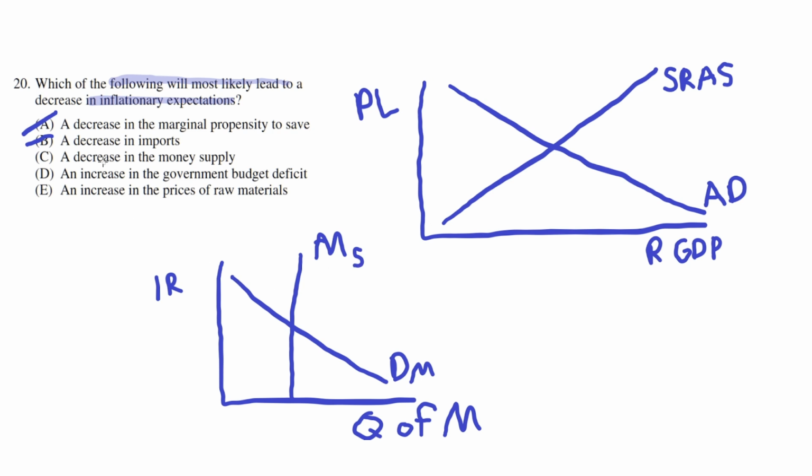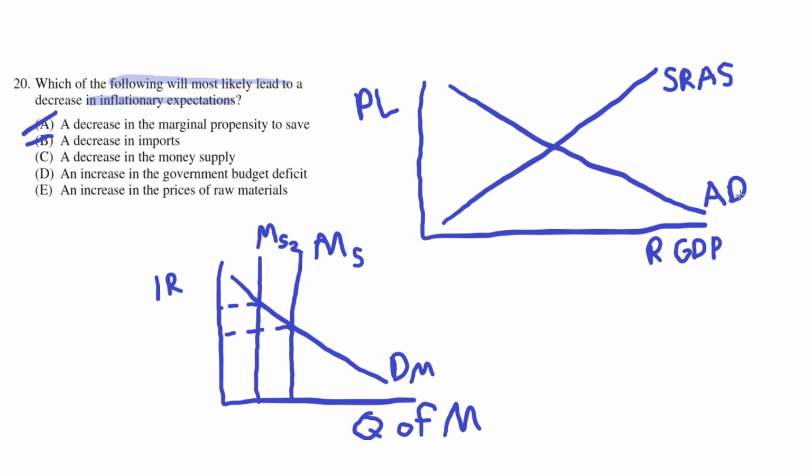And here it says that there will be a decrease in the money supply, so this would result in a shift of the money supply to the left, and we'll label this as MS2. And this would result in an increase in the interest rate, because originally the interest rate was right here, but now it's up here. So an increase in the interest rate means that investment spending will decrease because less loans will be taken out to invest because of the higher interest rates.